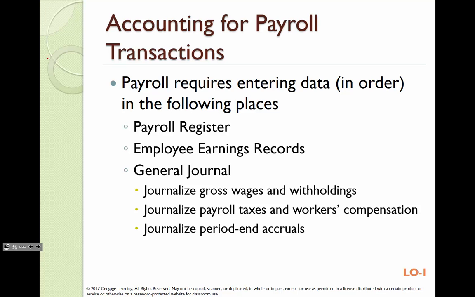Don't forget on your CPP, your continuing payroll problem, to total your columns and make sure they foot and cross foot. In other words, the totals from all the columns work across the bottom too, okay? Because those are the numbers you put into the journal. Then you don't see this in the computerized project, but there's a whole other set of compilation fields, it's a relational database, that bring all the data in per employee so that I can keep McKenna's wages accumulating all year, so when I get to the end of the year I can cut her a W-2. But you don't really see that, okay? And then we journalize it.